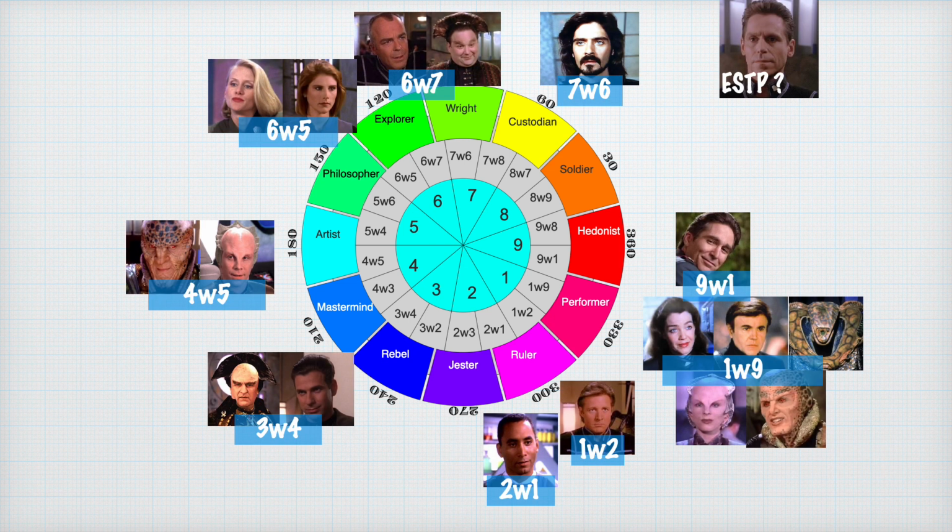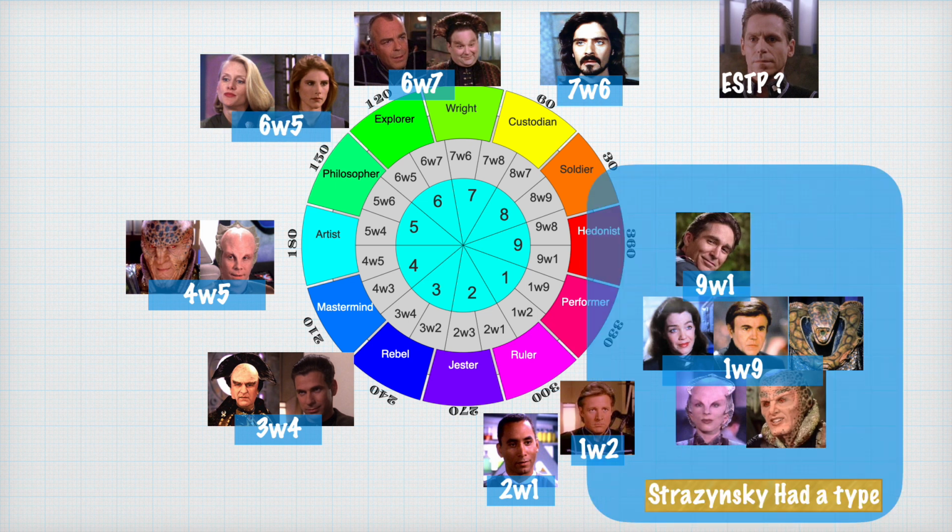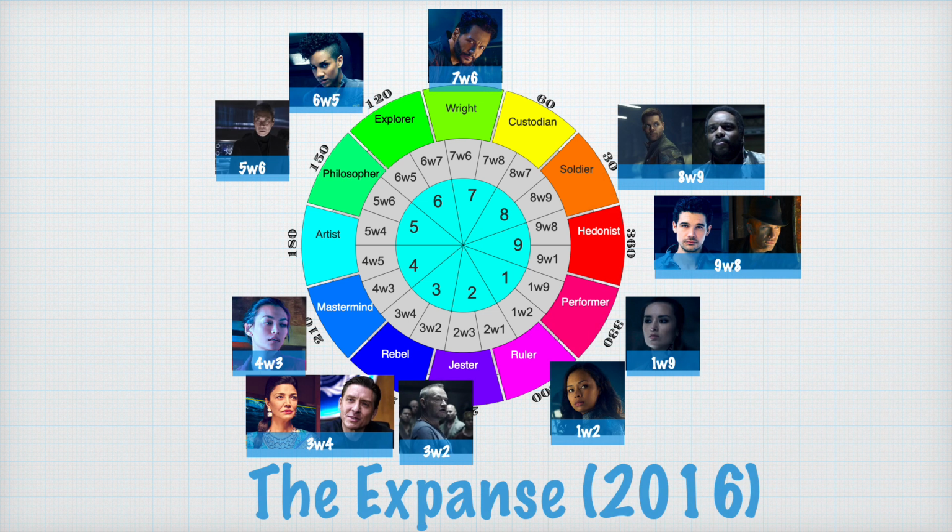And then there's the other evil universe of Star Wars, that's Star Trek Deep Space Nine, and of course we got Babylon 5. Kind of a uniform distribution, kind of space opera, but with a huge cluster of 1s and 9s. But we also had one writer for most of the first season and a good part of the rest. And then we've got The Expanse, which is another space opera, but that's got a kind of a different, darker tone, and we again see a lot of the shiftier characters down here in the lower left.